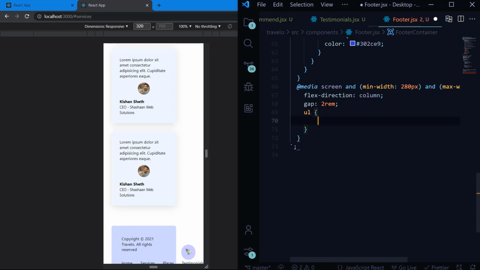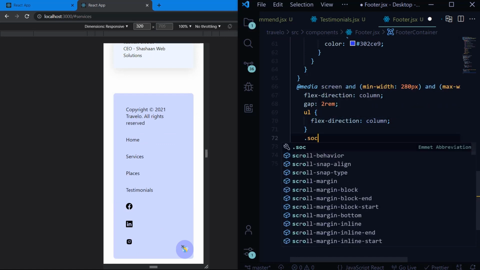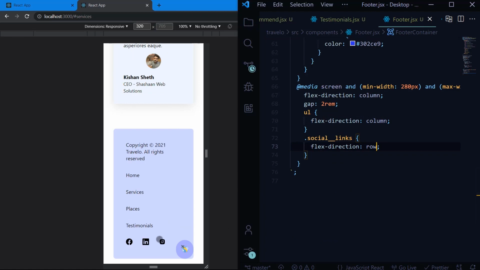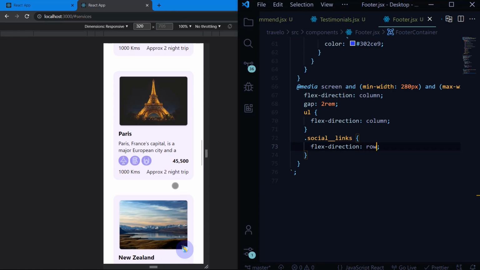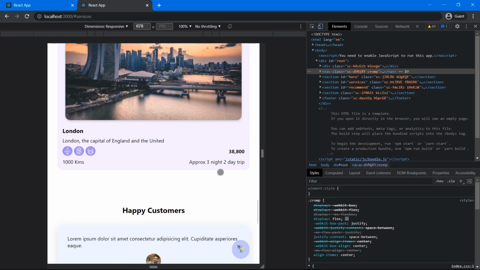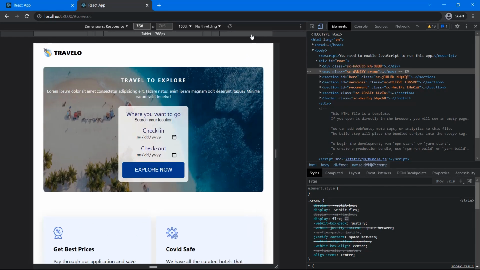We'll select the UL and give it a flex direction of column as well. Yeah, that's looking good. Then we'll select the social links class and give it a flex direction of row. Okay, that's good. So everything is styled here. You can see that if we increase the size, it is responsive. Yeah, it is responsive.